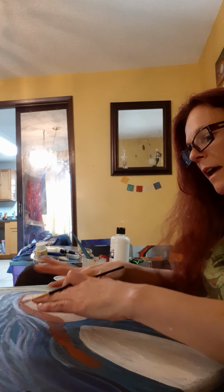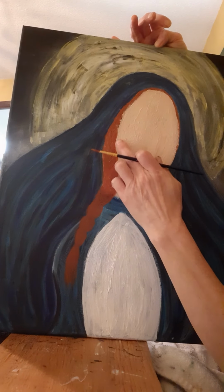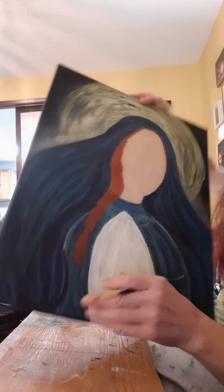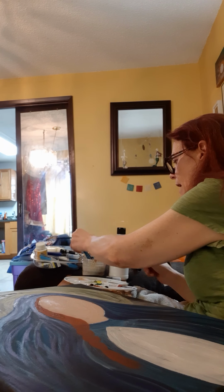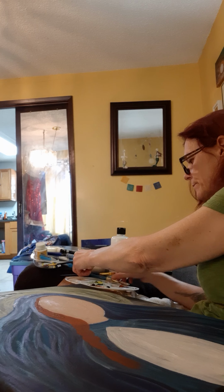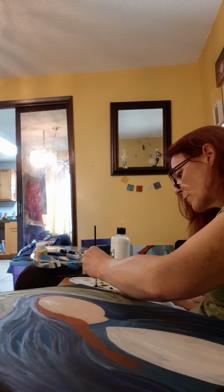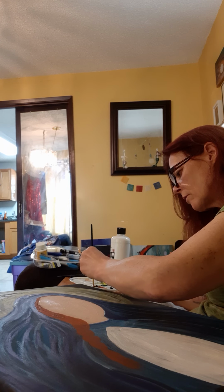So I am going to go ahead and work on her braid right here. As you can see, I put a little bit of darker right here. So I'm going to go ahead and work through her braid. I'm not sure why, but this is just how she ended up. So let's see what I can do with that. Move these little guys out of there. And I'm going to add a little water to this so I can blend this. I put a little bit darker brown in here.